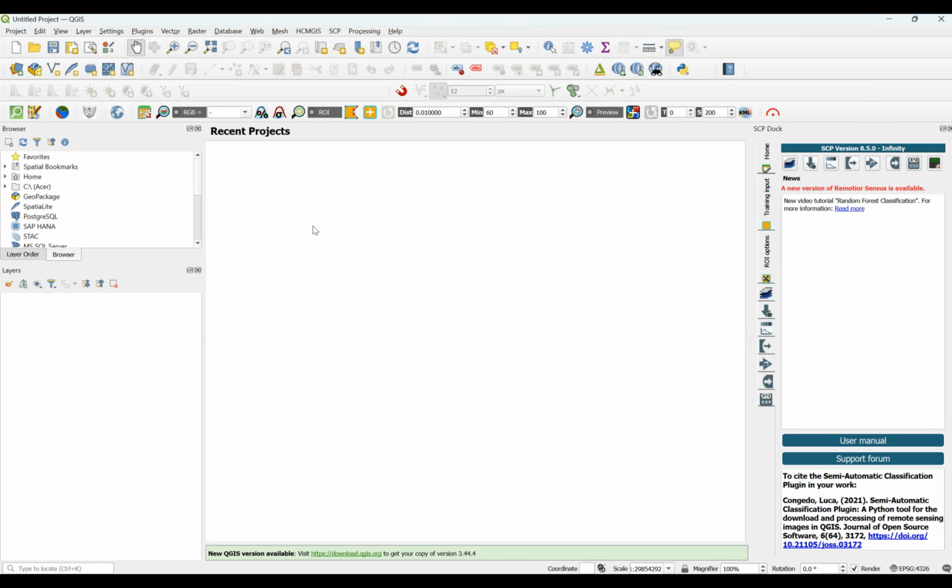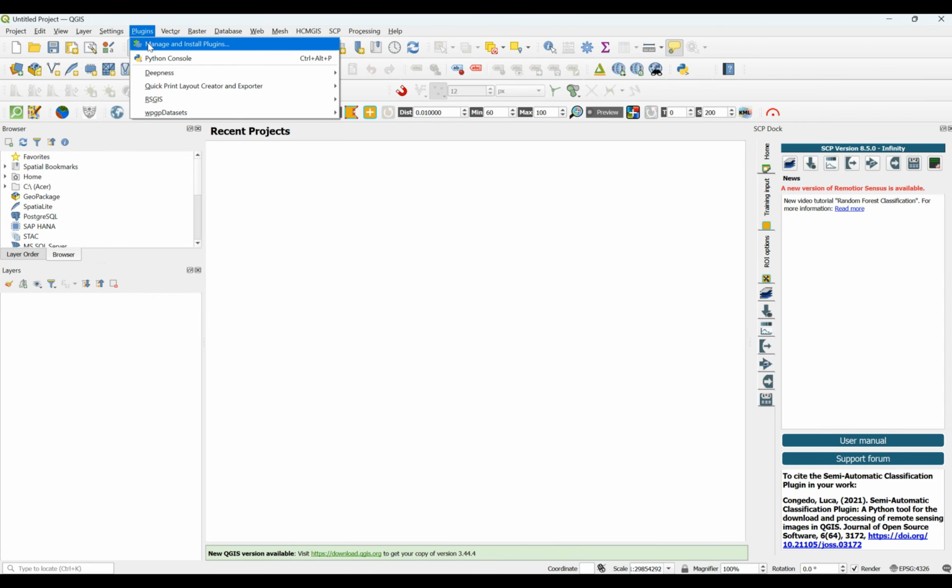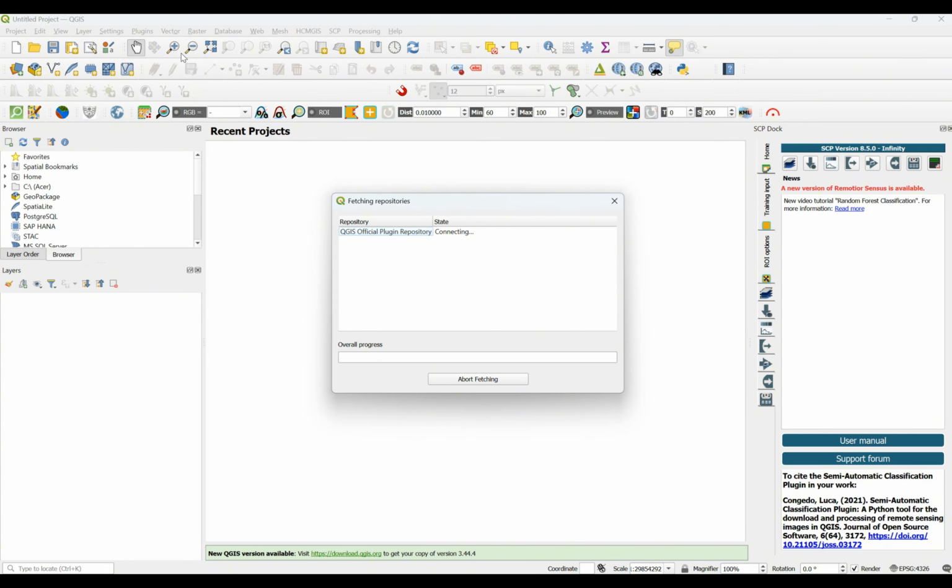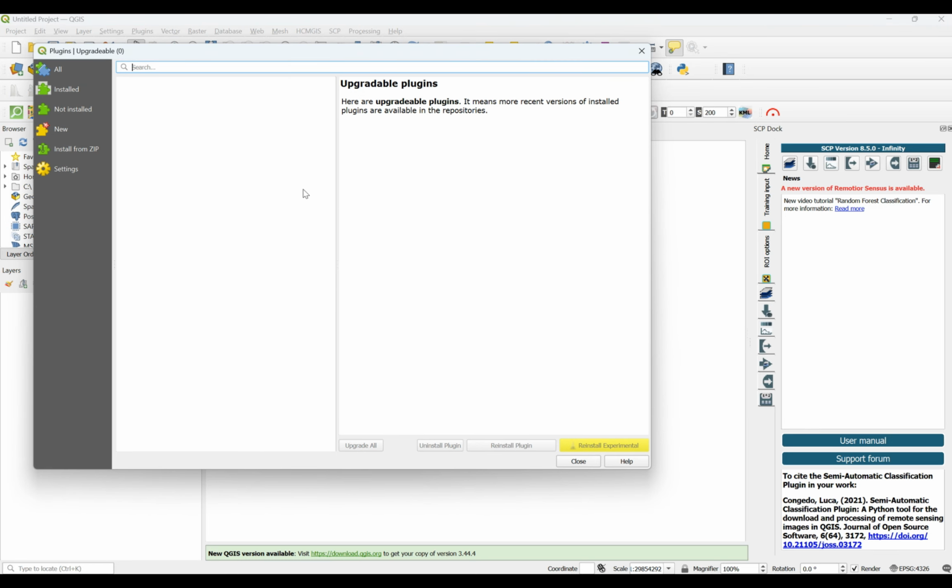In order to classify land use land cover using QGIS, you need the SCP plugin. If you don't have this plugin, it's easy to come to plugins, from manage and install plugins. From search, type semi.